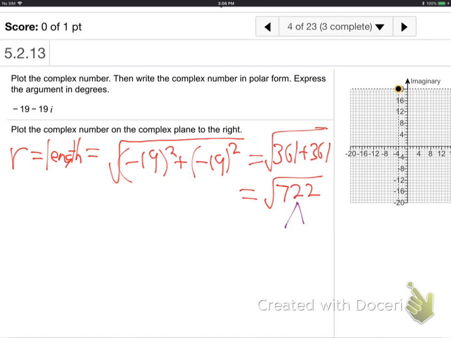So, 722. For many people, I got to show by hand. So, how would you do it by hand if you didn't have one of these nice calculators? You look at it and you go, I know 2 goes in, right? You don't have to know everything in the world about 722, but we all know 2 goes in because it ends with a 2. So, divide by 2 on your calculator and you'll get 361. And then you look at 361 and you go, oh, that's where I got the 19 from. That's 19 squared, so that's got to be 19 times 19. And then you go, oh, 2 19s in, 1 19 out, root 2. So we can all get that, whether our calculator does the tricks or not. Does everybody see that? See what I did there?